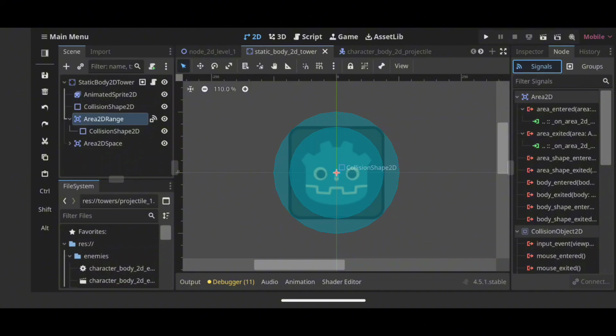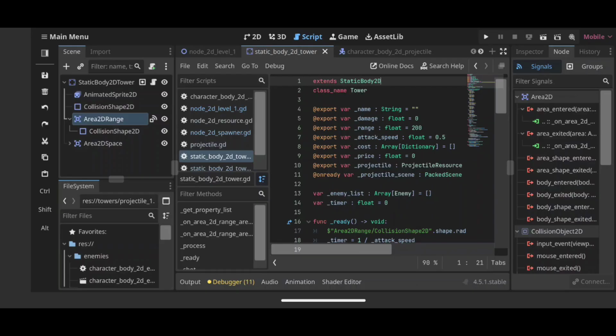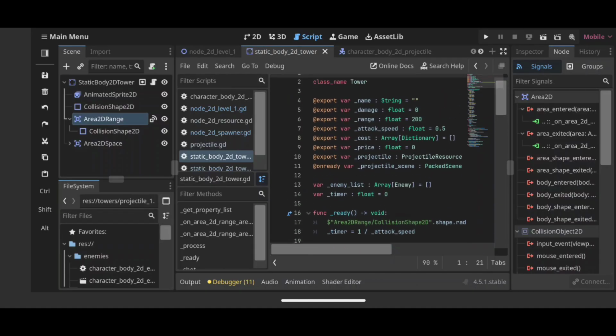So I attached a script to it. I named the class tower, and here are the properties. So the name of the tower, the damage, basically this damage is extra. I will explain soon. The range, so I will use this to set the radius.